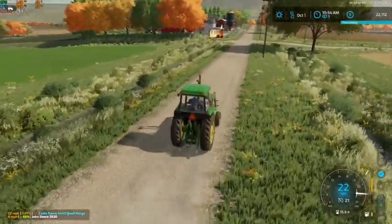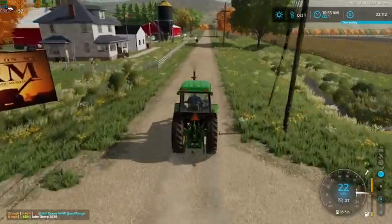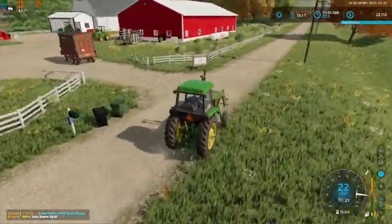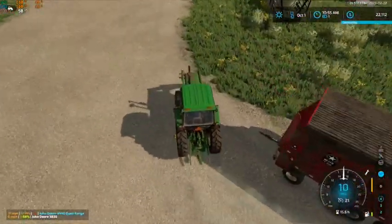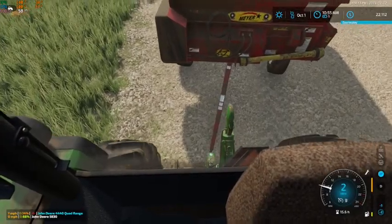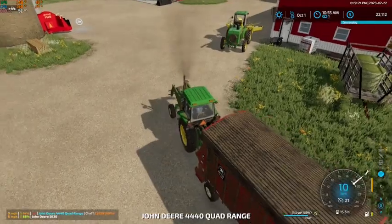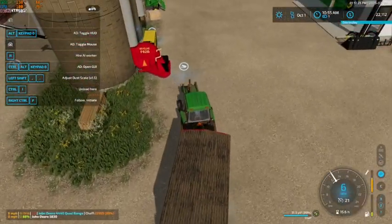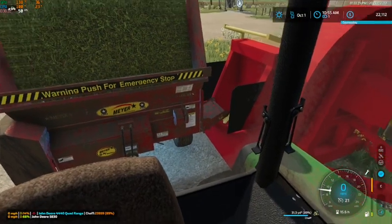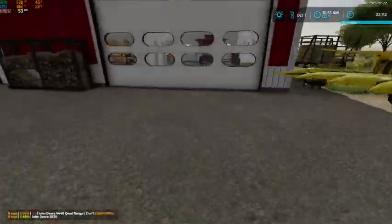I think our cows are doing pretty good. We'll take a look at that too and check on those. But they should be doing pretty good. Get everything hooked up here. Get that guy unloading. While that unloads, let's get this chopper all cleaned up and ready to get put away.